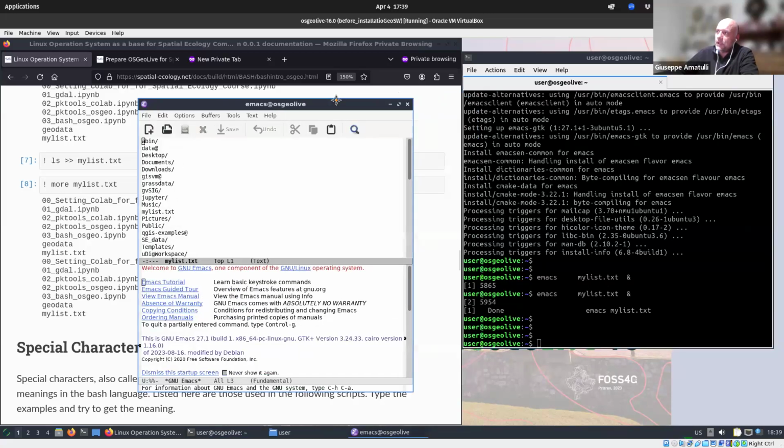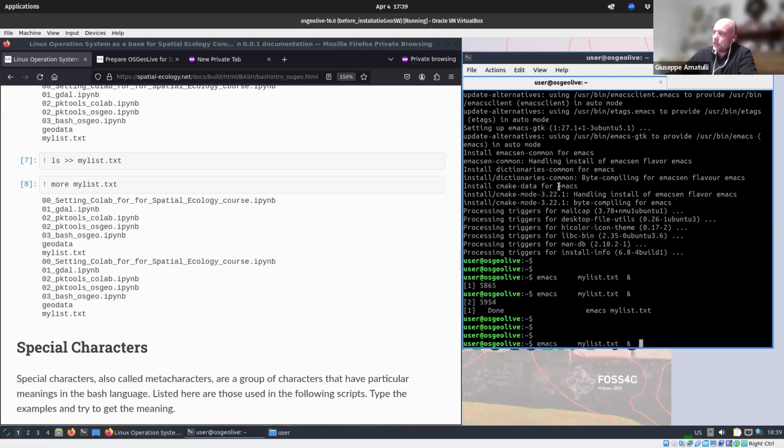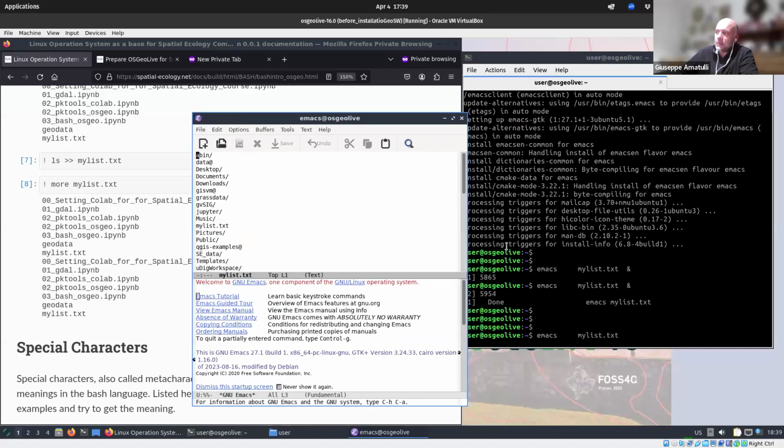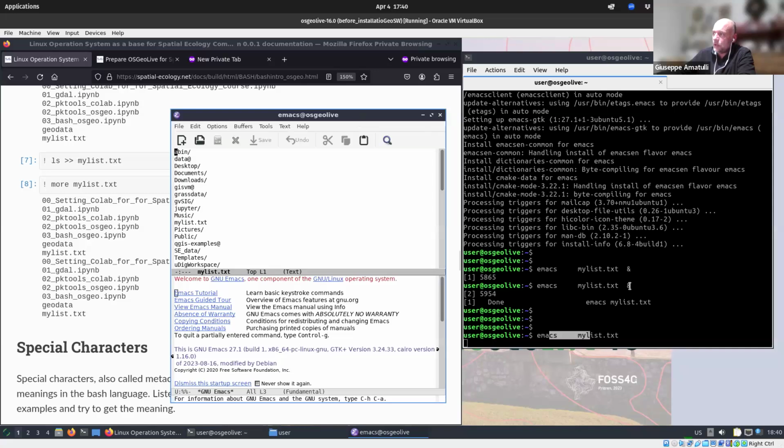Rather, if you don't put it, it's going to open in any case, but the terminal is going to be locked for the Emacs that has been opened. In computer science terms, this means sending Emacs to the background. So Emacs is running in the background of the terminal. Perfect, so this is how we use this one.